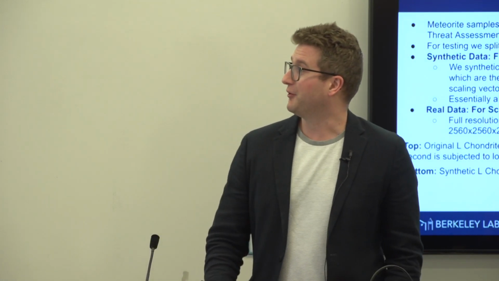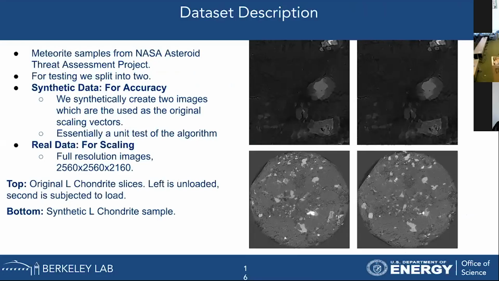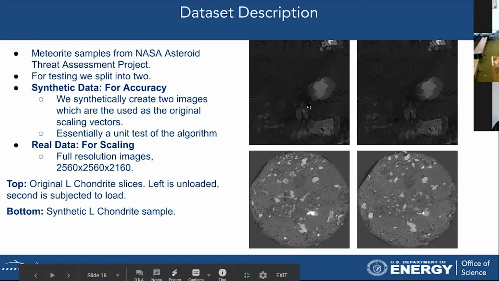So how does it do? That's what we're much more interested in. This is the data set. These are the meteorites that we were looking at before that Harold was holding. So at the bottom, these are the real original images. And at the top, we have these kind of funny scrambled images. So we took 2 images and we scrambled them in a particular way so that we had at least some ground truth to unit test our algorithm and see how it's doing.